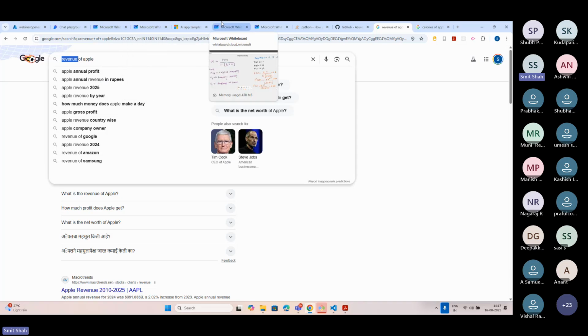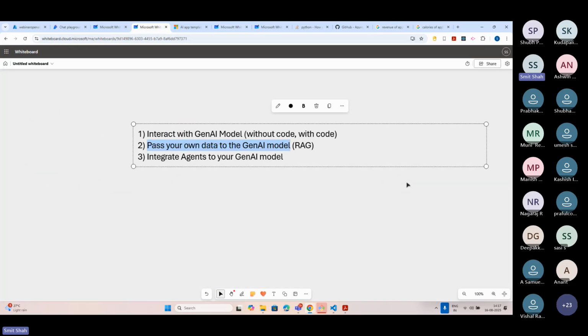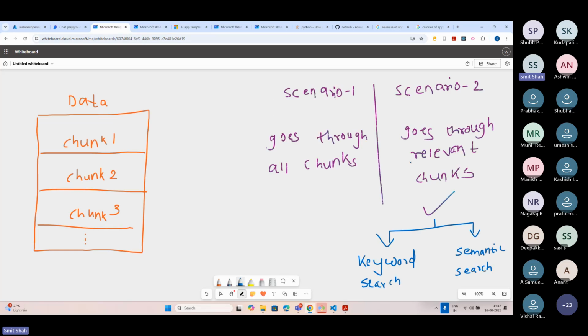just remember that in order to find which chunk of data is relevant, there are two types of searches I can do: either keyword search or semantic search. Keyword search is like doing a normal Control F, whereas semantic search is a better type of search, wherein for every token it remembers the context of the token. In semantic search, it understands the context in which the token is written, whereas keyword search does not do that.